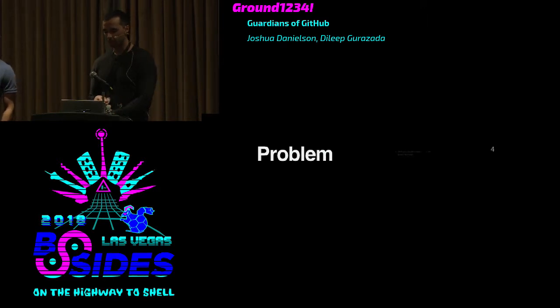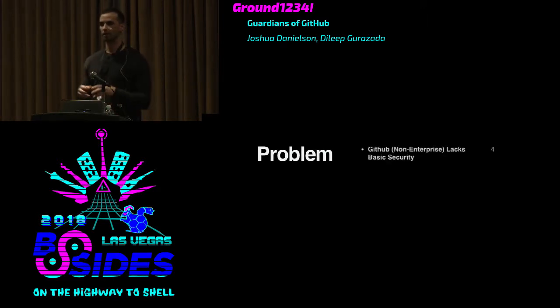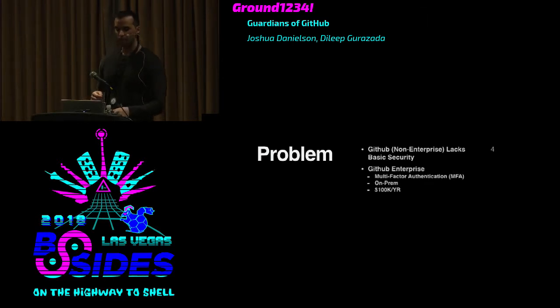To better describe the problem we're trying to solve: right now, if you have GitHub, particularly the non-enterprise version, there are some core security functionalities that are actually missing. You can get those by getting the GitHub Enterprise version, but MFA is one of the things that we absolutely had to have. There are some things you can probably give on when it comes to credential scanning and some other pieces, but you have to have MFA, at least for the use cases we had internally.